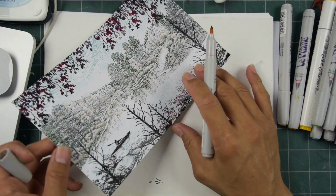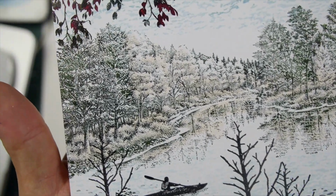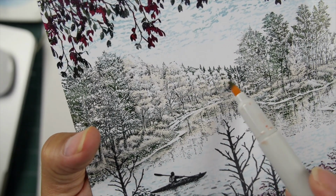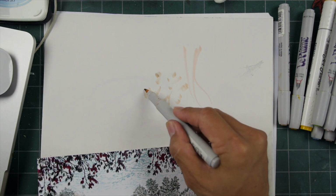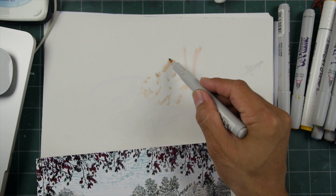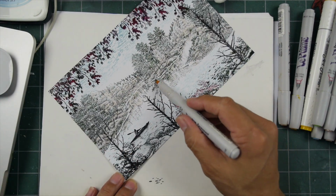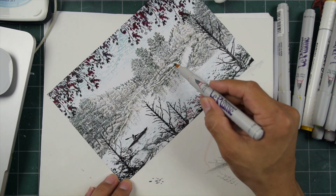All right, so we have that kind of going. I don't have it everywhere, but it's scumbling around. It's going like this, you can color in little areas. It looks like this, these types of marks like that. That's the motion I'm using. If you want to use more of a smoother mark, you can do that too. There's no set formula of something like this in terms of technique, at least that I know of.